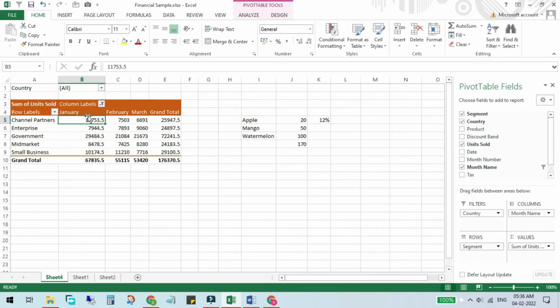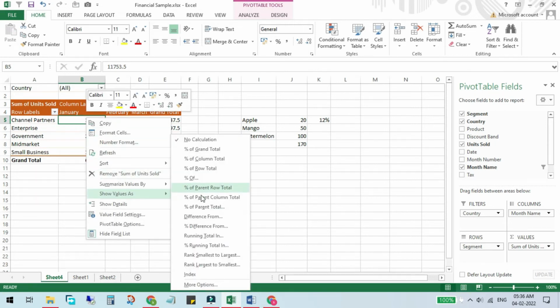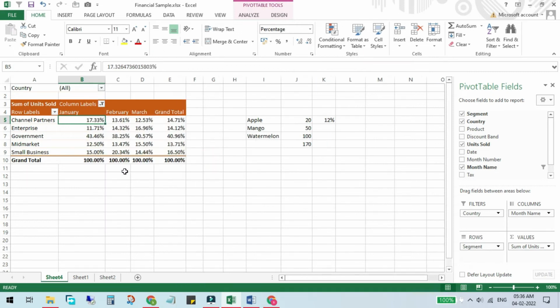As of now I want the percentage of column total, so I'll right click, Show Values As, percentage of column total. So you can see 17% of that particular month. So channel partners have done sales of 17% out of that particular month.